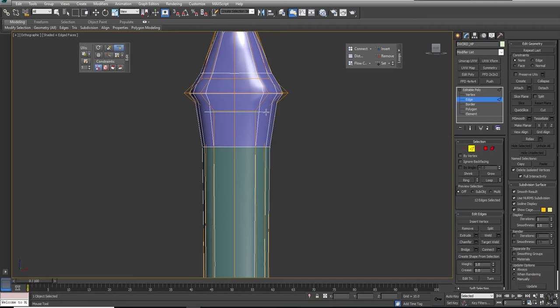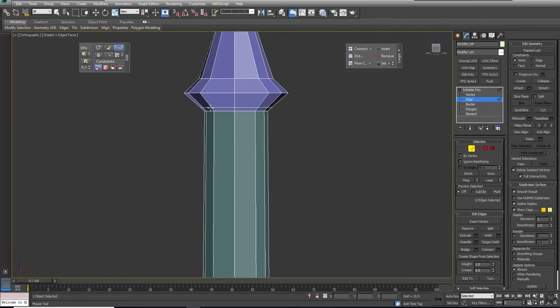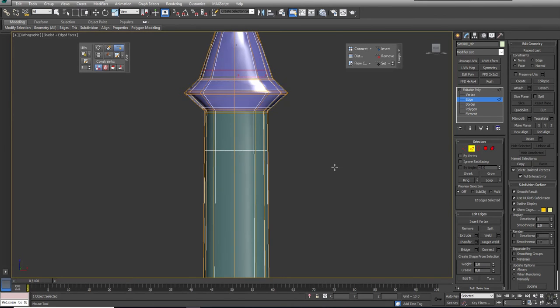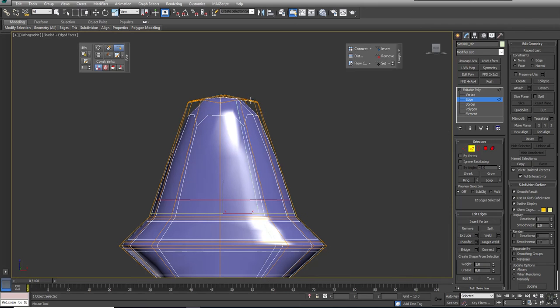I can turn that off. You don't have to work with it on; it's something you can toggle on and off. Basically, anywhere you have a peak, points that come out far enough, you want to frame it with edges. And a valley, you want to frame those as well. That way, when you turn on the NURMS, the model preserves its shape much better.